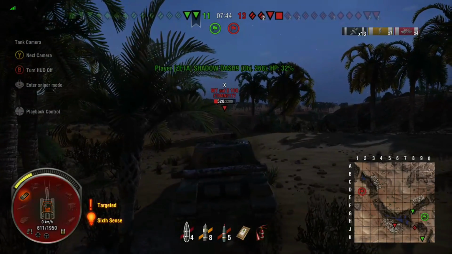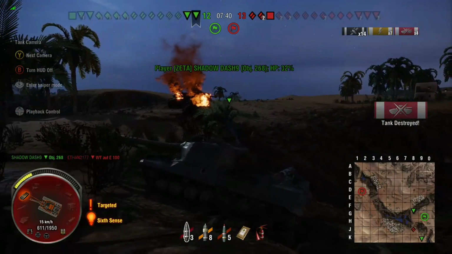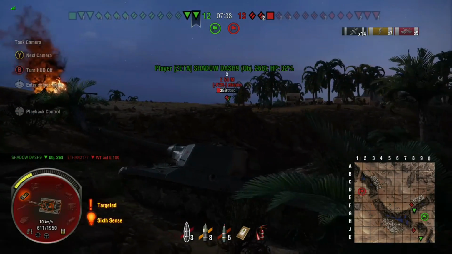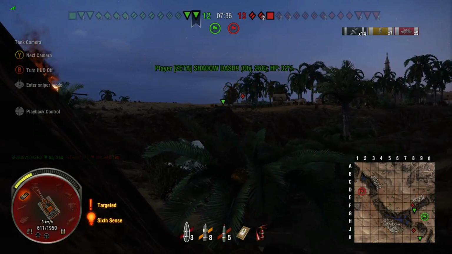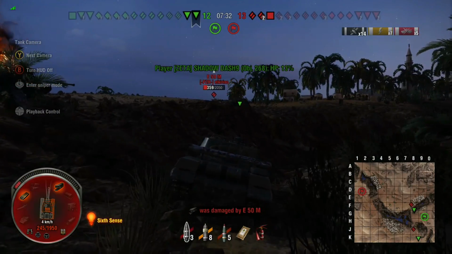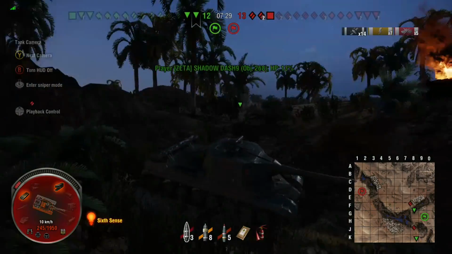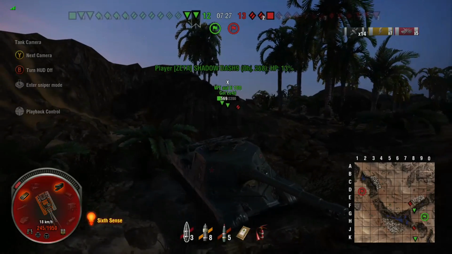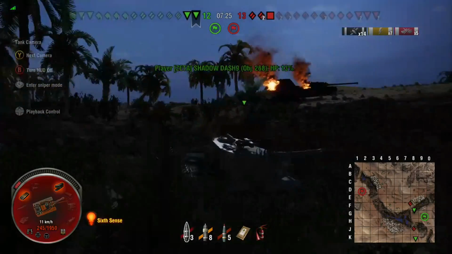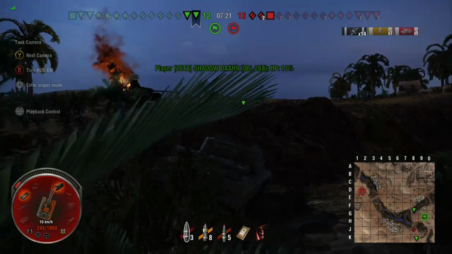There's the Waffle E-100. Nice aim time on this tank. Boom, he finishes him off. Down goes the Waffle E-100. But now he has to reload. Here comes the E-50M. He puts a shell in, and now he is one hit to anything. A nice, simple splash from the artillery from 12 feet away will kill this tank right now. He has got to be careful. Now the E-50M has changed its attention to the Waffle E-100 on Shadow Dash's team.